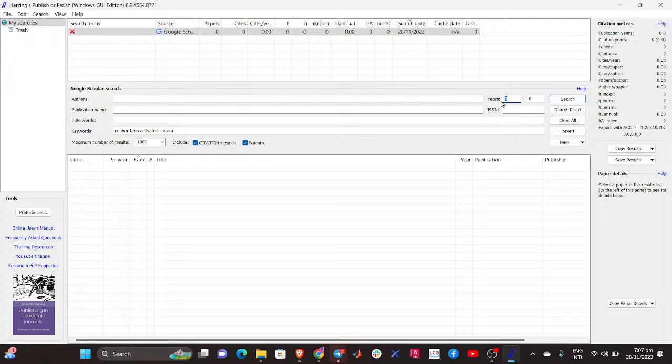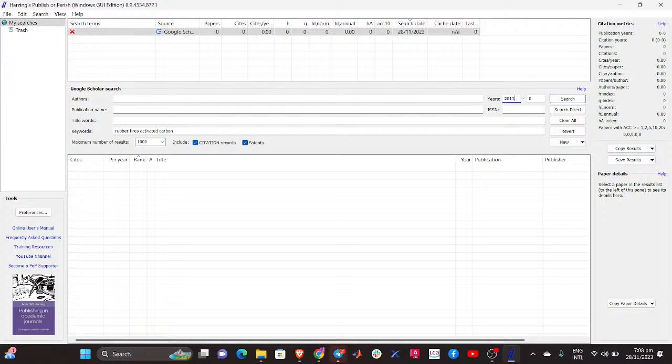Now, mind you, if you are finding articles to read and reference in your research paper, you have to make sure that the article is not older than 10 years. It wouldn't make sense if we are producing activated carbon and the technology you want to use was used in 1962, and that is what you think is best. They've been updated, there've been improvements, there've been further works done on the same thing. So you can just limit it to 10 years, and of course it should be that way.